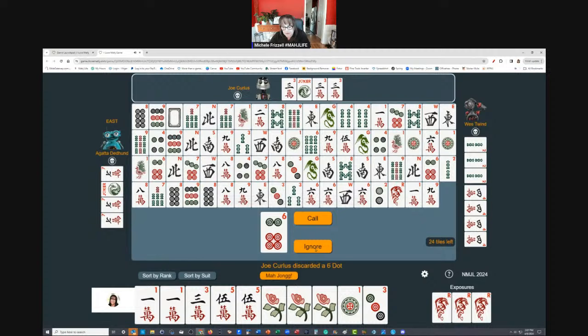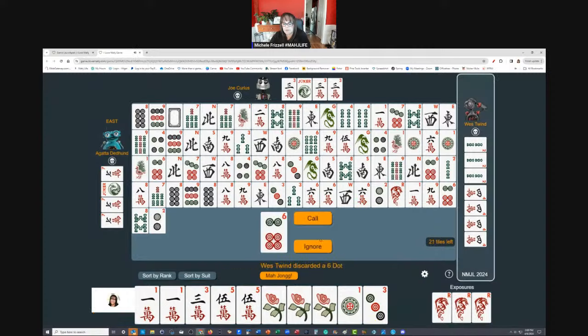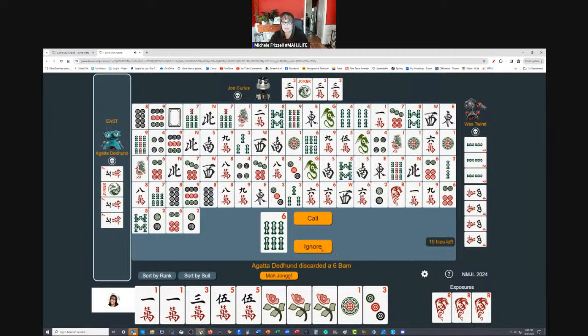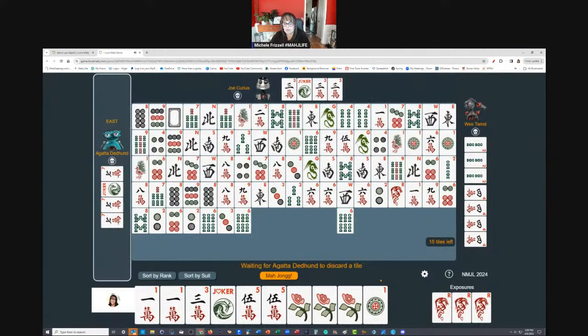Okay, let's see. I don't think there's anything we can do here. We're at 24 tiles left. Our three is out here in Kong. Two dot. It was thrown. I think we need to fold. Joker. We have a risky tile, the flower. Okay, let's call.